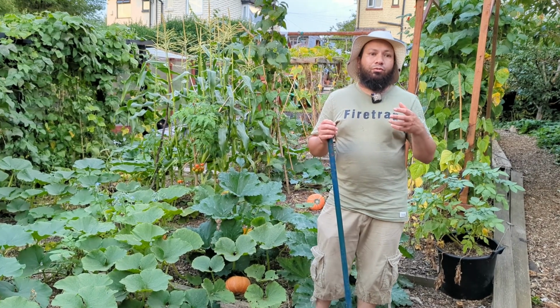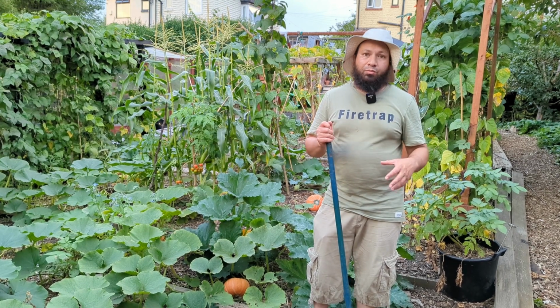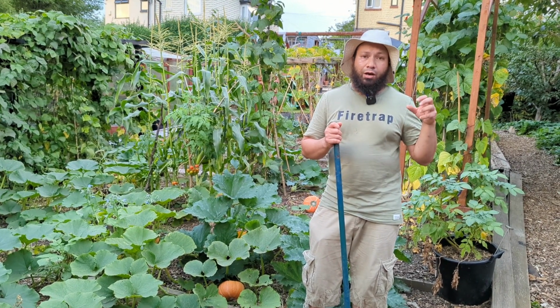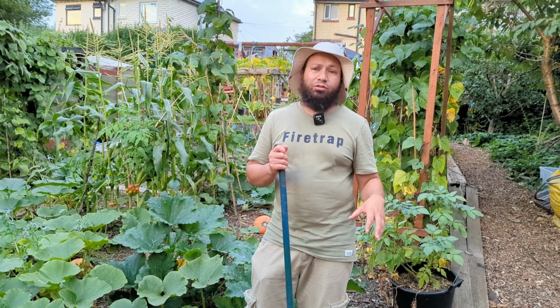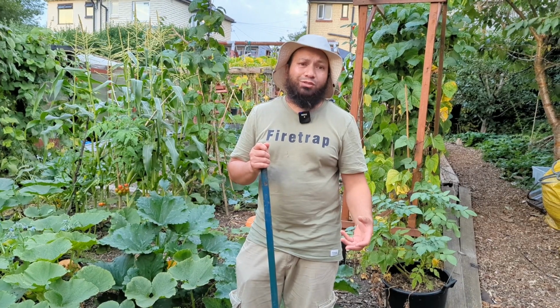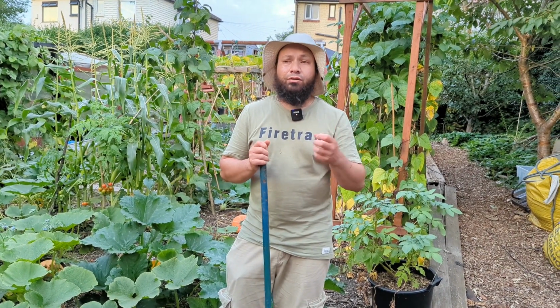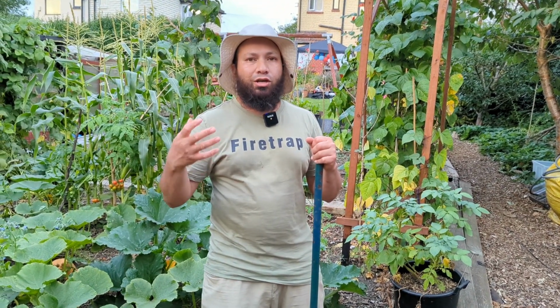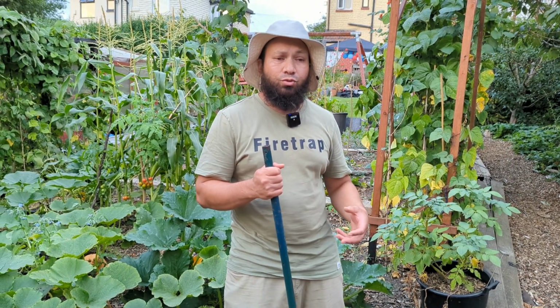Remember what I always say, something alive is always better than something dead. I'm a big believer in wood chip, I'm a big believer in deep mulch, but I much prefer having a little bit of green alive over winter. It's nicer to look at as well, but it's adding carbon. It might, in the grand scheme of things, when we're talking about comparison to trees, it's not adding masses, but any little bit of carbon that it can take out and put into the soil, let's do it. Let's do whatever we can.